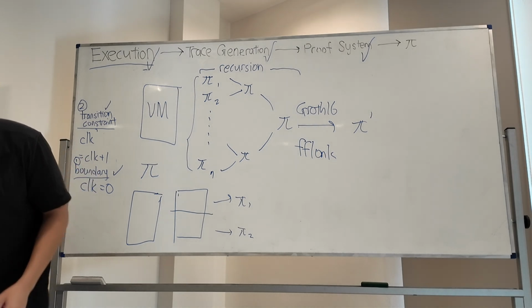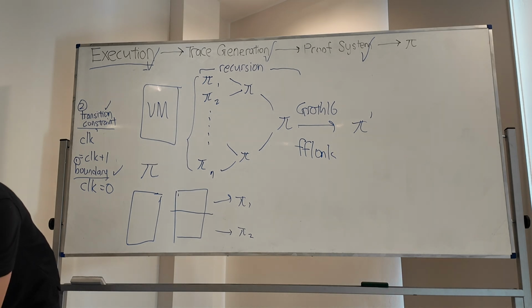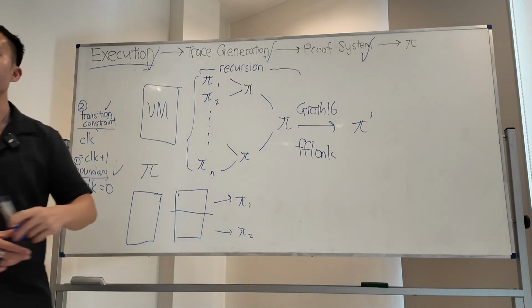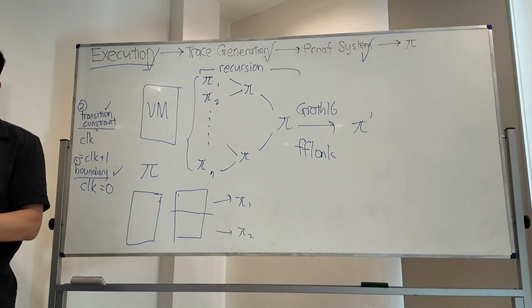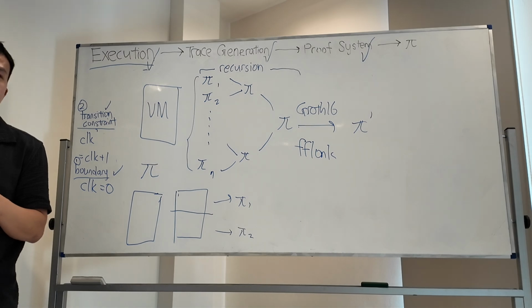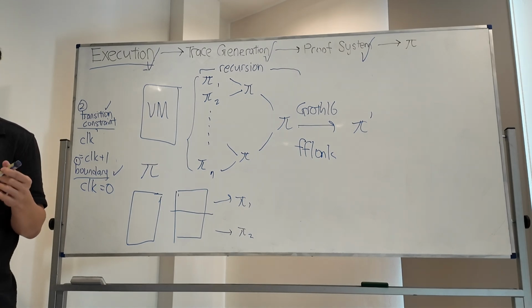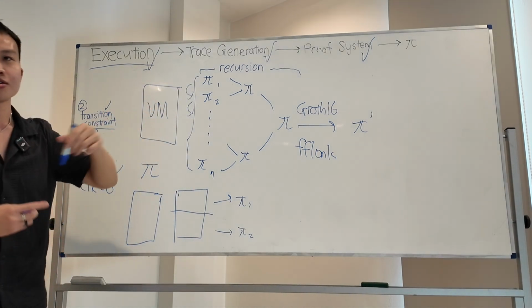Yeah, I think this is what I wanted to say for the last part, because they pretty much all produce large proofs, and then wrap it in a smaller proof to put on chain, or at least most zkVMs right now, I guess. So should the public input of each pi1, pi2 to pi_n be passed along the way until pi prime? Depends on if you need it. So usually yes, you just pass it along in some sense.